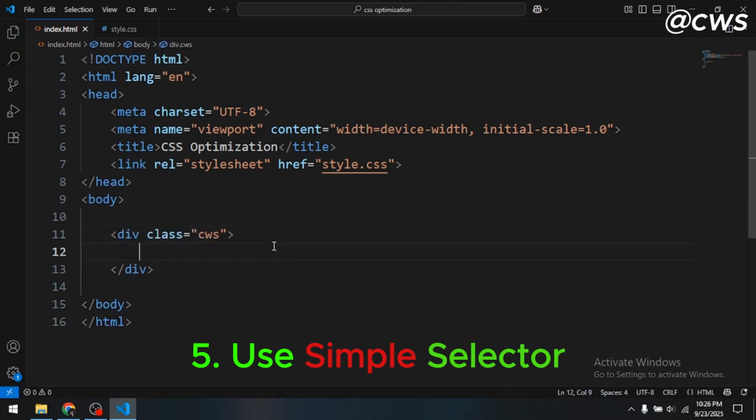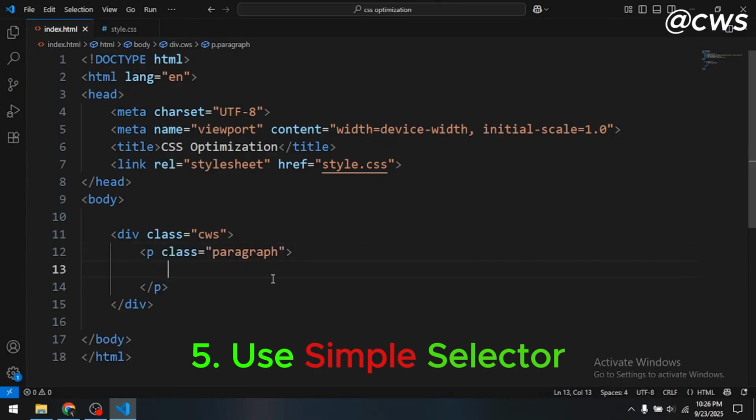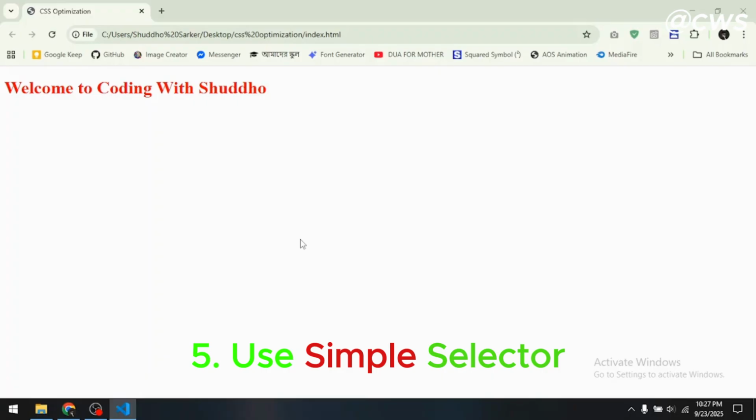I have a P and the class is paragraph, like I am writing about me, subscribe and always help me. Well, mosquitoes are disturbing a lot. Now refresh it. So this is a text.